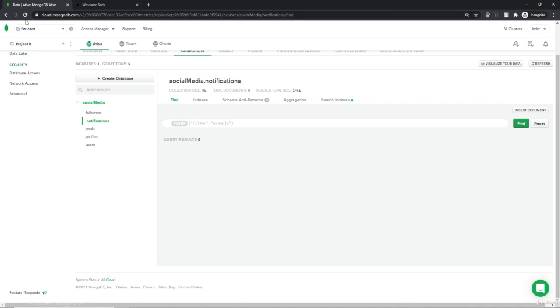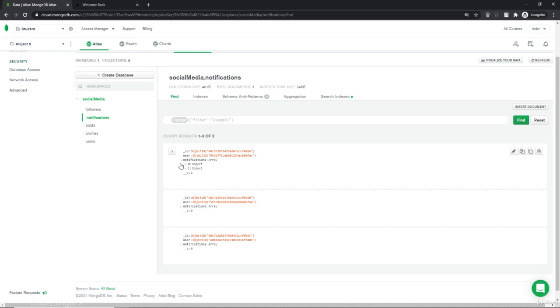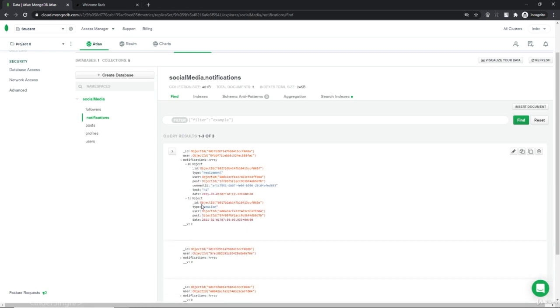So now if I go back and refresh my MongoDB database, here you can see we have 3 notification models. And if I click on this notifications array right here, this one is for Jando. And you can see we have 2 notifications. The first one is the new comment and the second one is for new like. So I liked the post and posted a comment. And here you can see we have the text of the comment. And here we have the user ID of who liked the post and which post was liked.